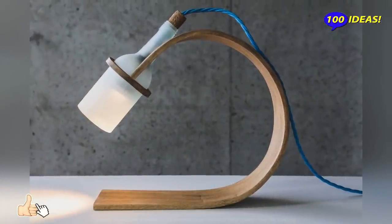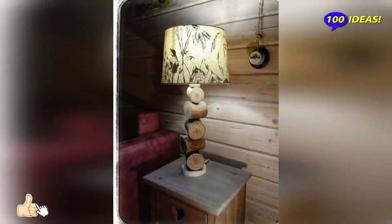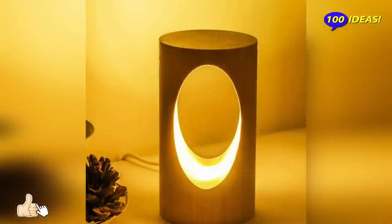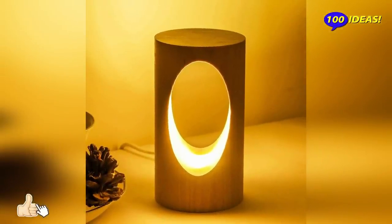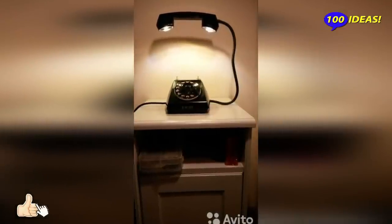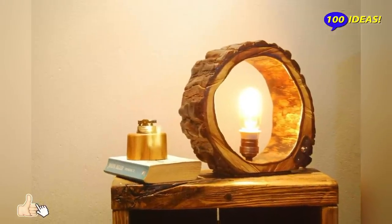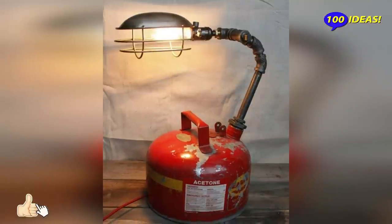How to choose the right table lamp for your space? Choosing the right table lamp focuses on a careful analysis of the user's personal needs. It is necessary to identify the purpose — for example, the type of work or occupation you need to carry out in the different spaces — in order to understand what characteristics the lamp must have to guarantee the right function. A first choice may already be the most generic table lamps, desk lamps, or bedside lamps.